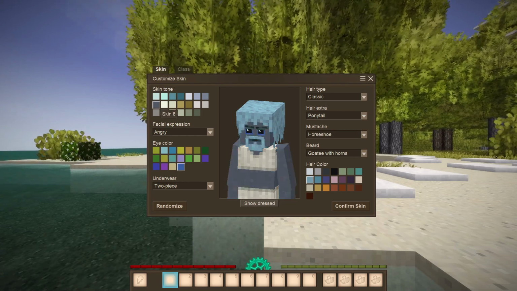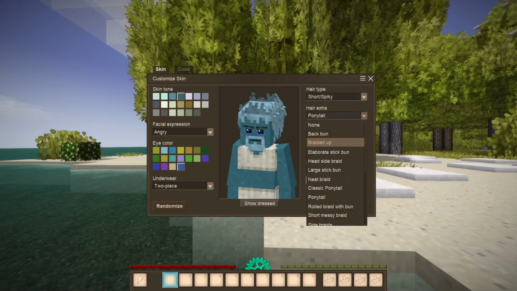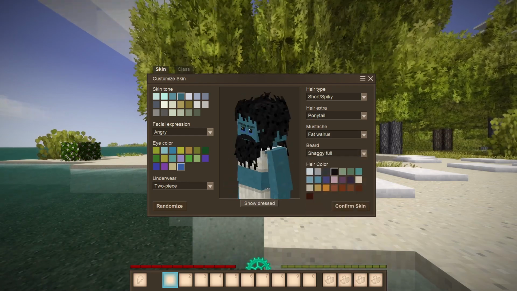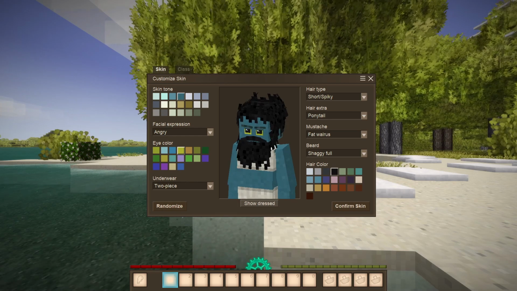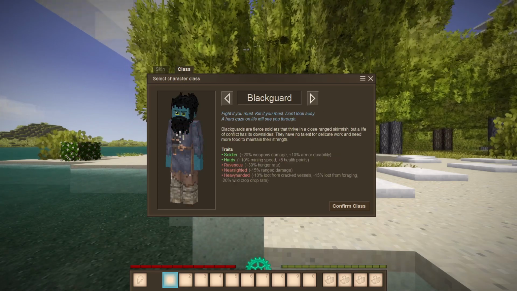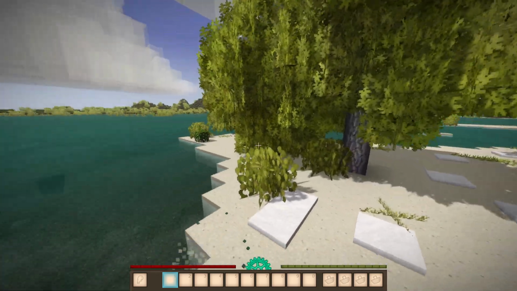Hello there, my friend. Yes, we're blue, dabba-dee dabba-doo, man. Have some spiky hairdo, mustache, we got the fat walrus. We're gonna have some shaggy full beard man going on here. Actually, I would like his eyes to be, let's go yellow. Very nice. Confirm. Ooh, commoner, hunter, malefactor, clockmaker, blackguard. I think we're just going to be a commoner. Limestone? Oh my goodness. Sevlands is the best.